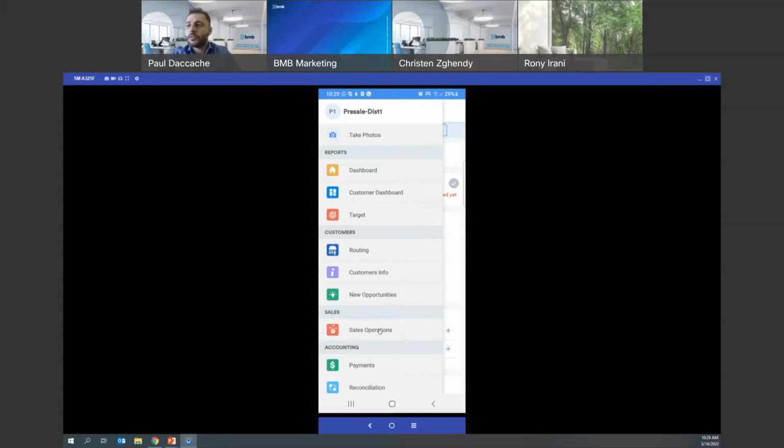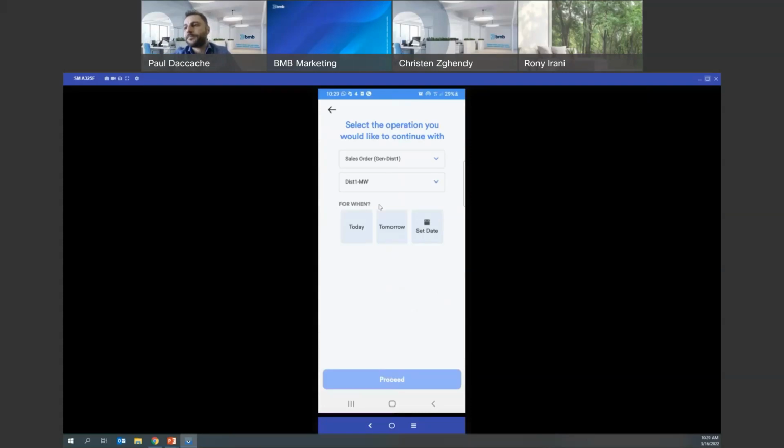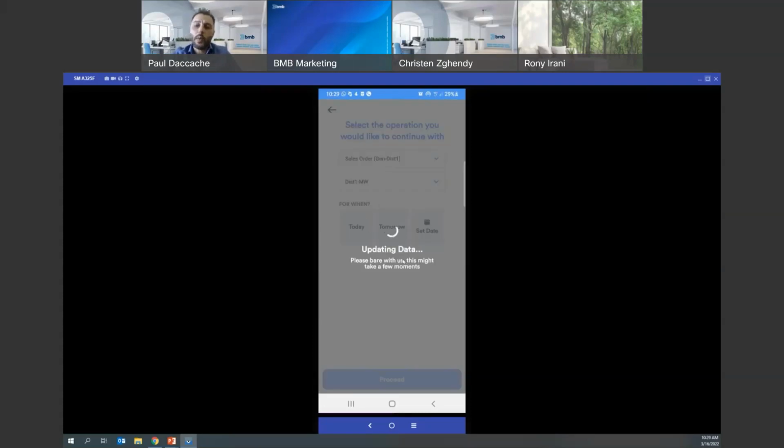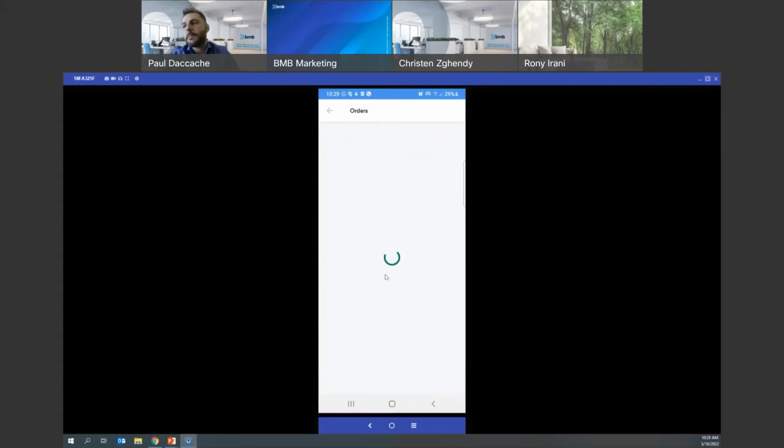In order to do so, I can go to the sales operations, or I can as well use the quick button available in the dashboard, the sales order one that you see over here. I click on plus. The system will tell me when do you want to deliver that sales order to the customer. So I'm going to tell him today I want to deliver that sales order. I click on proceed.